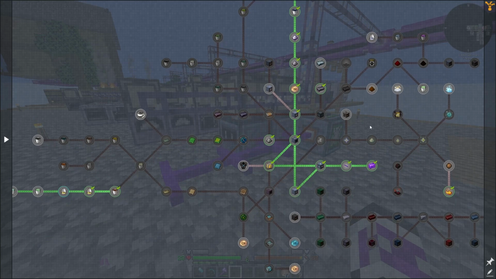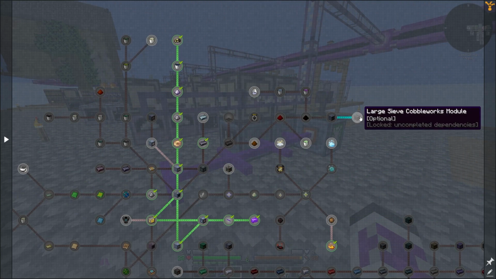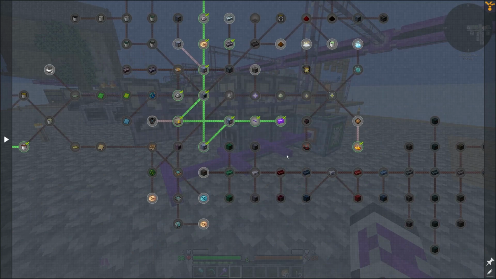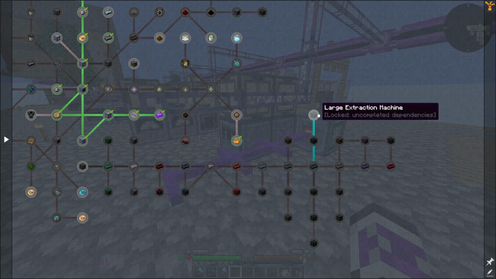There's quite a lot of promising things. I could work towards the next power tier, I could work towards the large sieve, I could do whatever this stuff is, but the general consensus, alongside just the usual cleanup suggestions, was, yeah, get the alloy blast smelter and as many of the multi-blocks as I can manage.